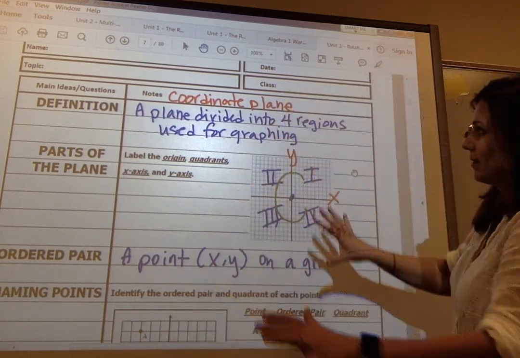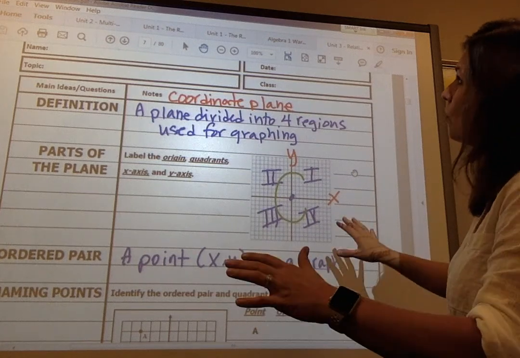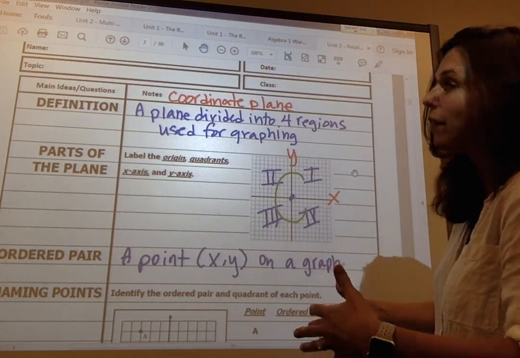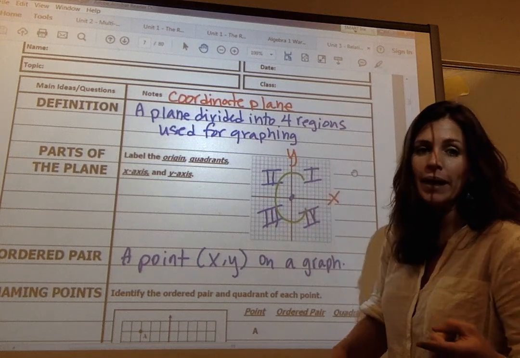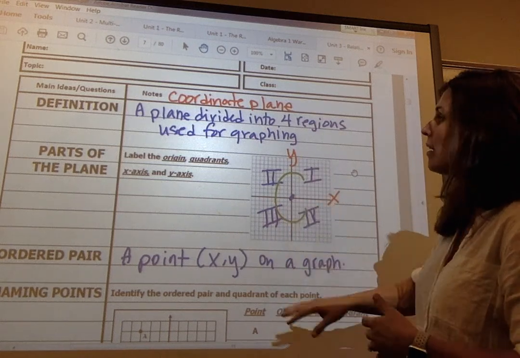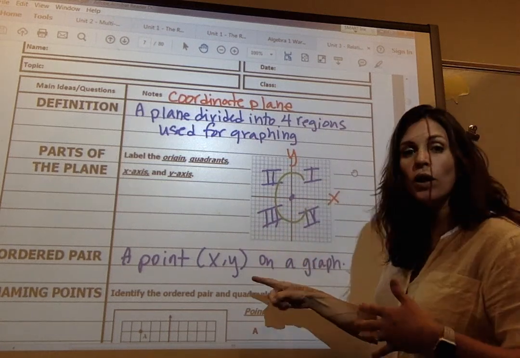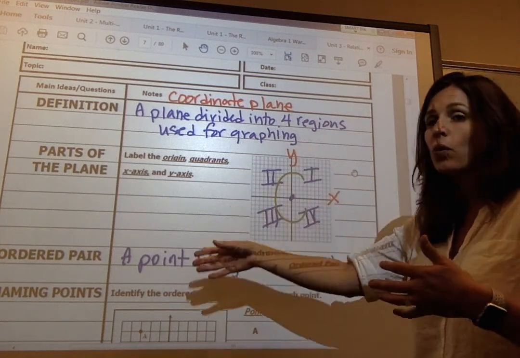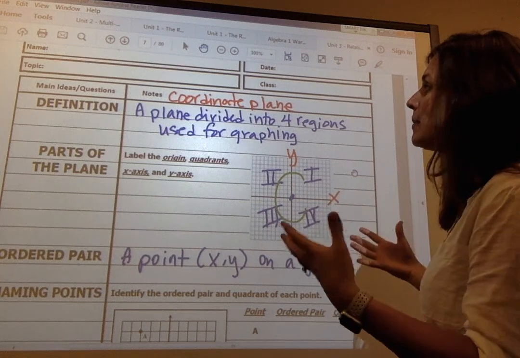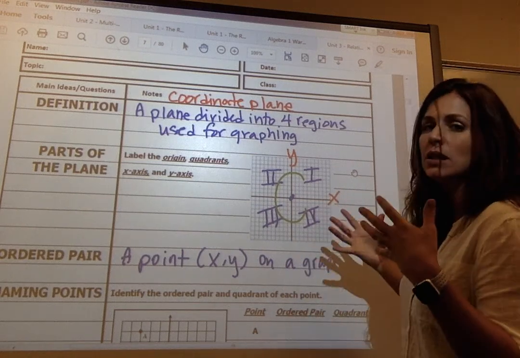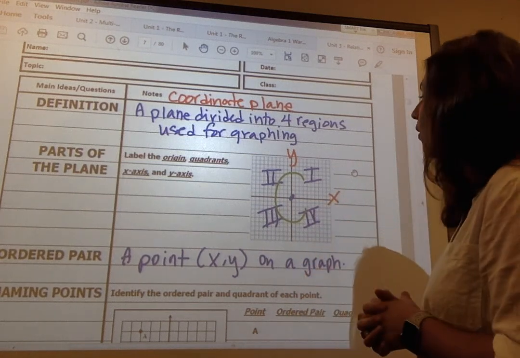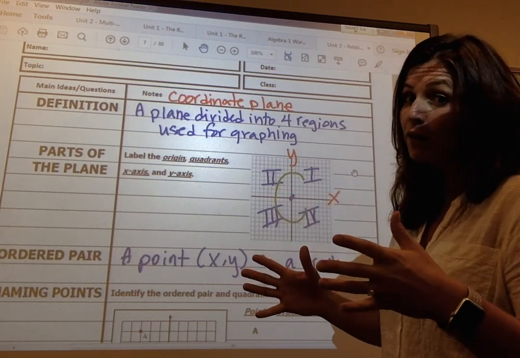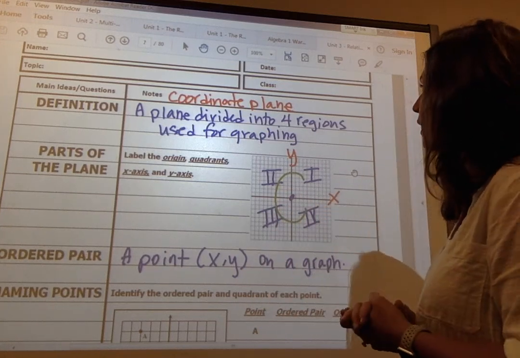I want you to look at this. And I want you to notice how much vocabulary is on there. We're talking a coordinate plane, which means you need to know what the plane is. The origin, how many quadrants, where are those quadrants located? X-axis, y-axis, an ordered pair. So while this seems easy, this is still a lot of vocabulary that we need to know, which is why I want you filling out that vocabulary, because we need to be on the same page.